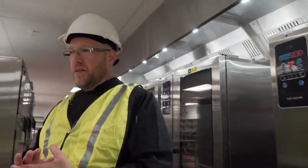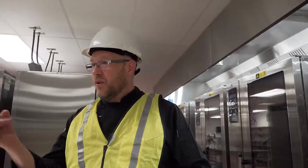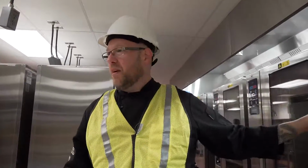It says 6, but 6 is a default. This oven will run with 1 tab in it. It'll run with 2, it'll run with 3, but it's going to run the same amount of time. 6 is just a default. So if you just steamed rice in here all day, you don't have to push the 6 tab clean in it. It's not necessary. So we do it.